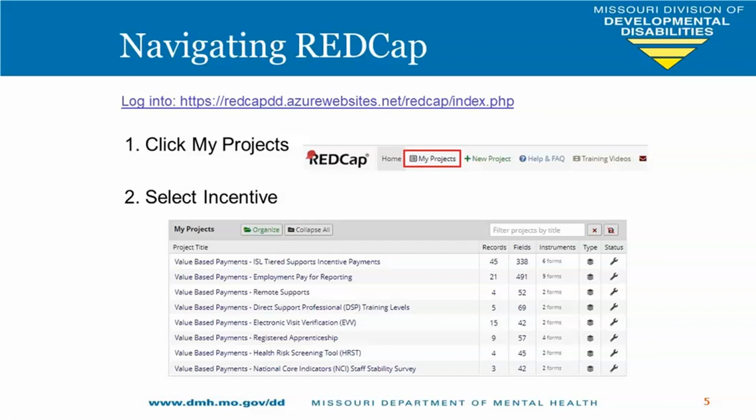For today's example, we are talking about the employment pay for reporting. You'll see the second line on the screen here. The first one shows ISL tiered supports incentive payments, and the second one is the employment pay for reporting. But again, each of the incentives will appear for those which you've requested access for.